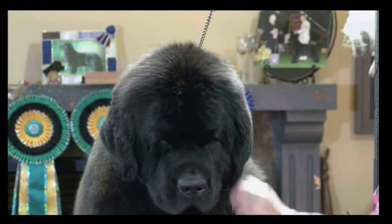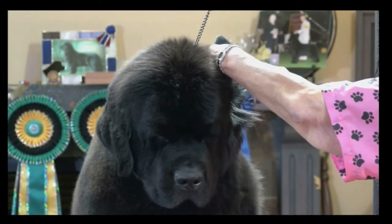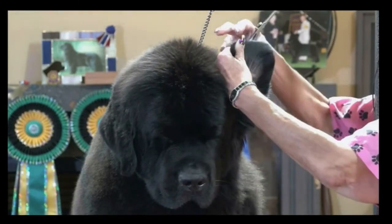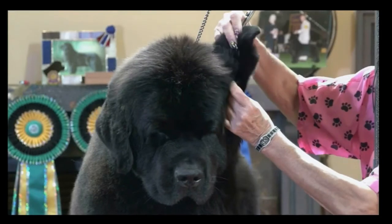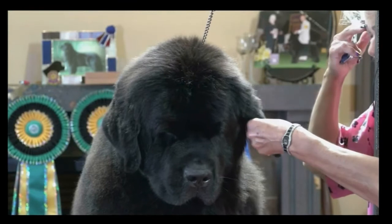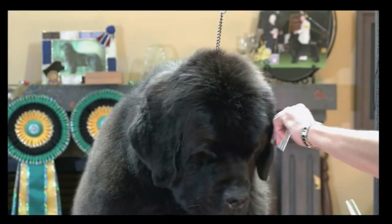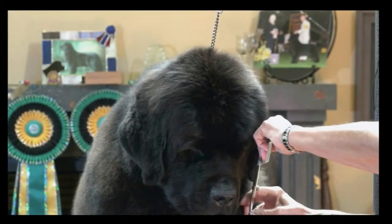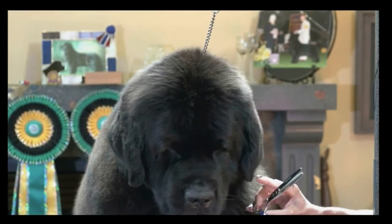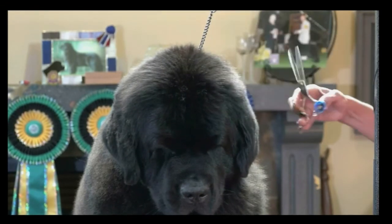Because when you go around the edge, I cut at a right angle to the hair and blunt the ends, because, I don't know if you can see it, but that makes a much thicker looking ear. And the judge wants to see good leather on a Newfie's ear. The standard calls for it. Okay, now you're going to lay the comb in here. And I start at the bottom because Newfies have short hair on the bottoms of their ears, and I want to graduate it up to the same level as the top of the head.